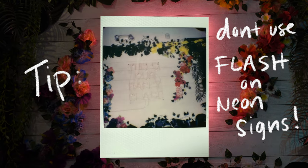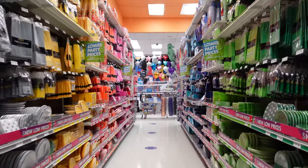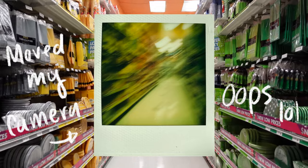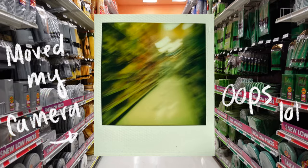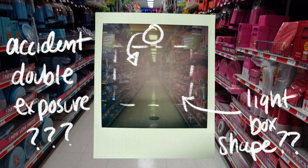After the BTS event we went to Party City. There was a hallway color-coordinated with party supplies that felt magical to walk through. For some reason my camera really malfunctioned — I kept pressing the shutter button but it just wouldn't take a picture. I struggled for about five minutes, and when it finally worked I was moving the camera and captured a moody, tumblr-grungy style photo. Each pack only has eight polaroids, so I didn't want to waste any. I think I accidentally captured a double exposure — pressing all those buttons probably took a shot of the fluorescent ceiling and then the hallway, which explains the white box in the center.